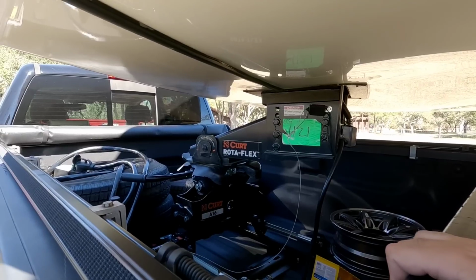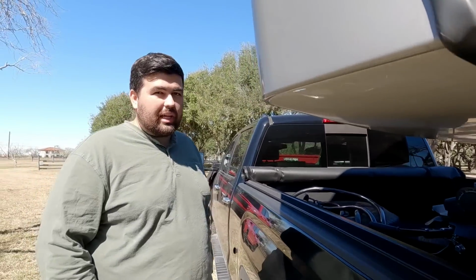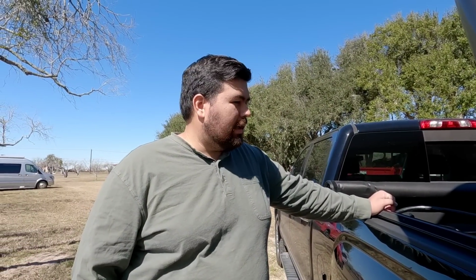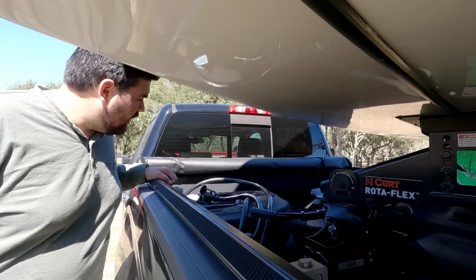I see you guys also have the Curt A16. It's a 16,000 pound rated fifth wheel hitch, and it is a slider as well. It is, yeah. We do love that hitch. Has it worked out good for you? That hitch has worked out really well for us, yeah. We've only had to use a slider once, and I probably didn't need it, but it's always nice to have it in a short bed. Very good. I see some tires back here. Yeah, we ran over a couple nails.